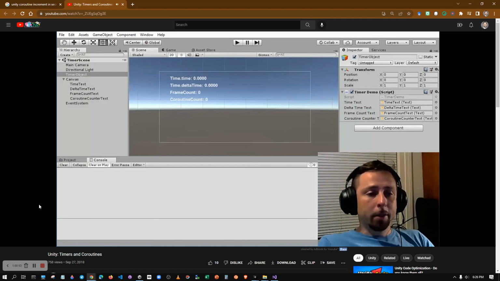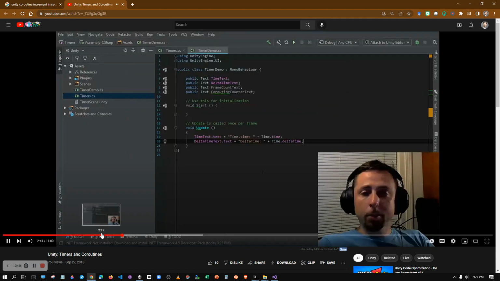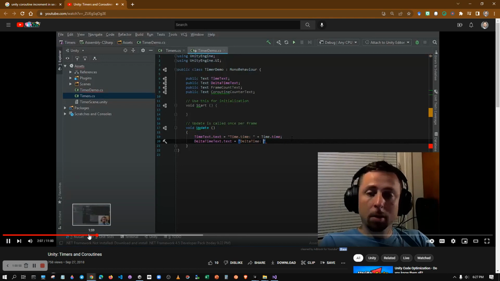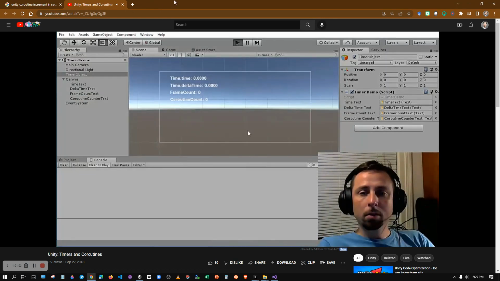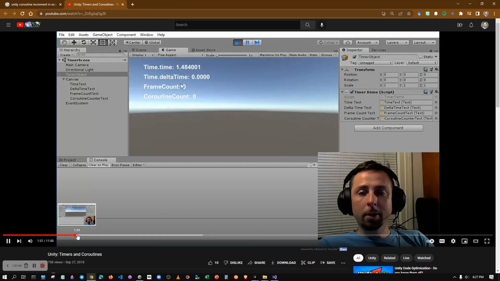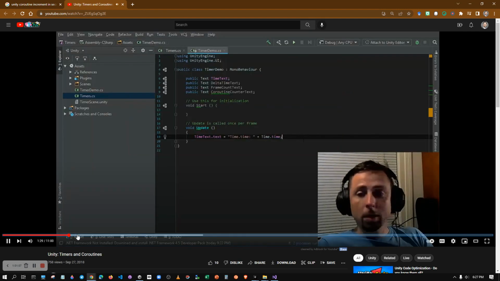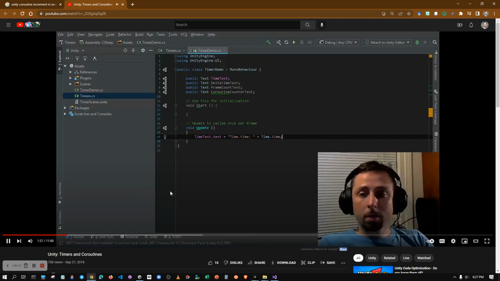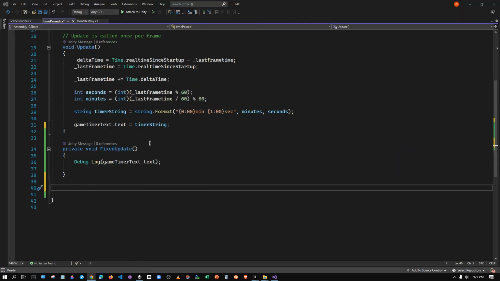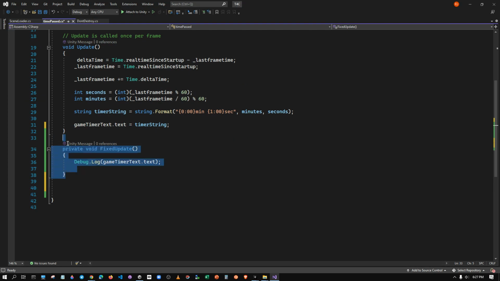If I want to use delta time to time events, then I just need to keep track of the delta time. The first one is delta time text. And I can see that same. Okay. Time.